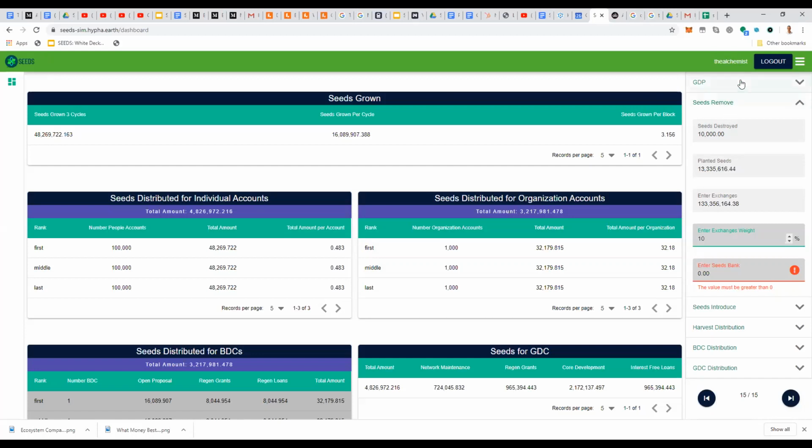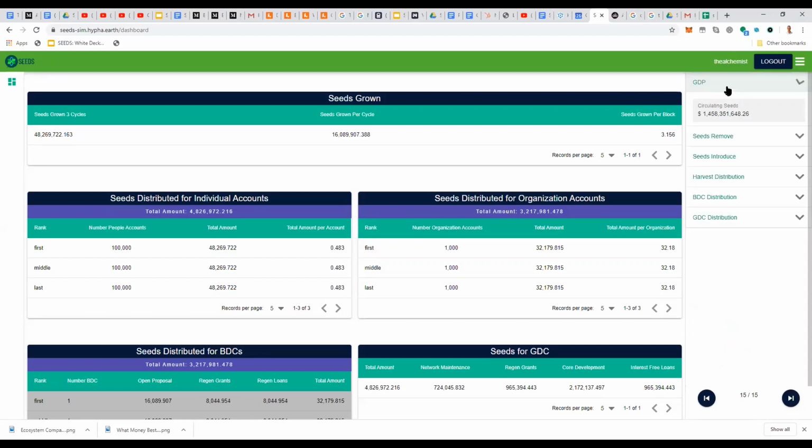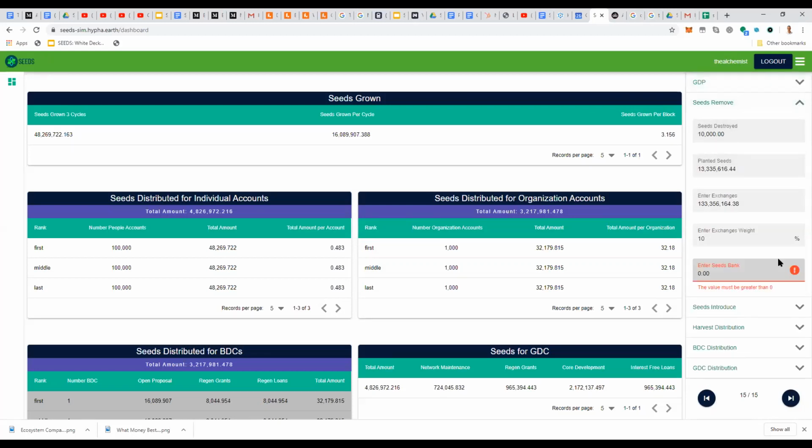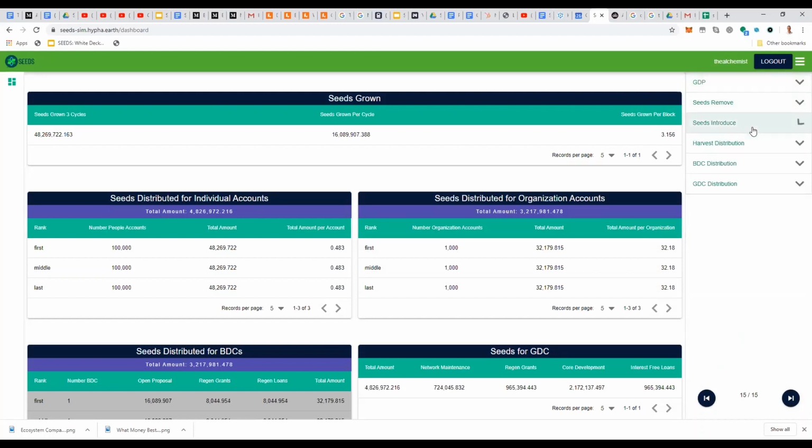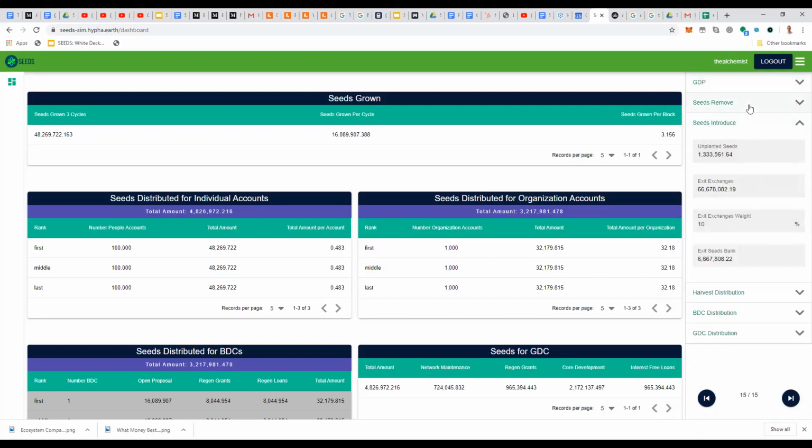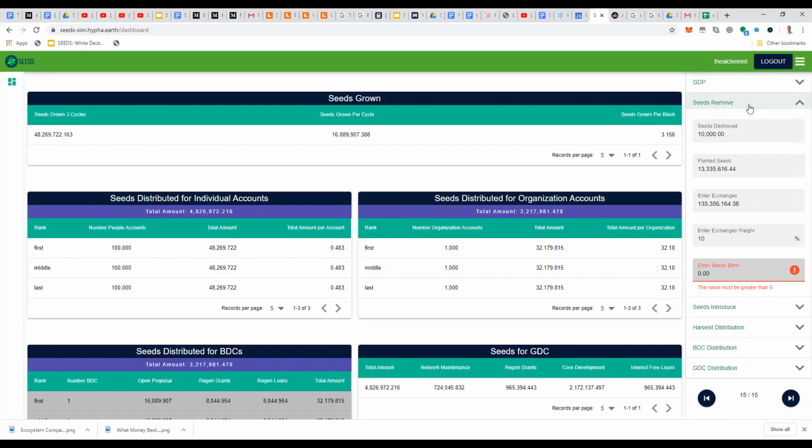So that's what we have as the second part: we have our basic economic assumptions. We have how many seeds are getting taken out of circulation each cycle, how many seeds are being brought into circulation each cycle. So actually, I'll go over each element for the recording. How many seeds are being destroyed? Making proposals using any of the escrow contracts, using any of the insurance contracts, the seed bank, engaging with those contracts, all of these things burn seeds.